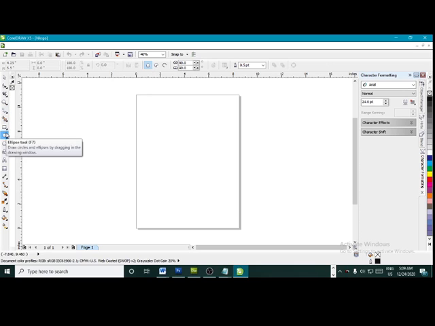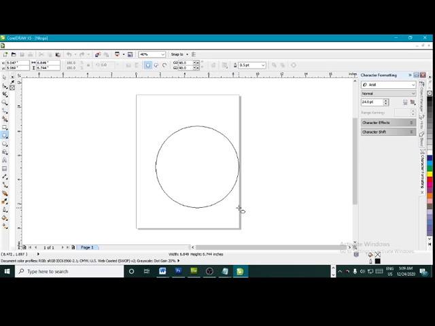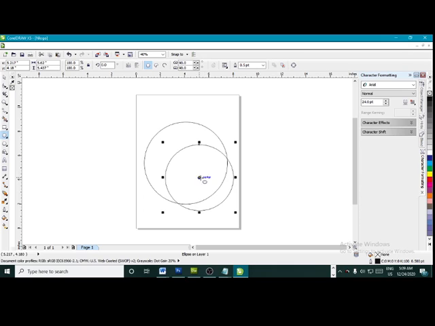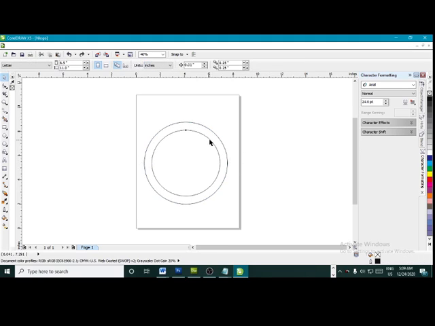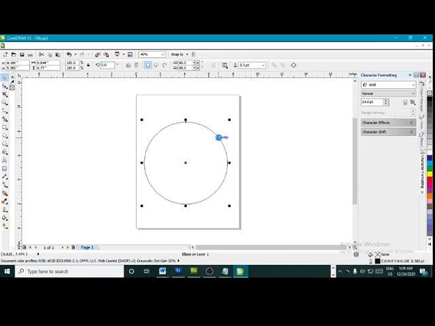I'm going to use the ellipse tool and we can simply draw it. Yeah, you can draw it in the center if you want to. We need to draw another one here. Let me simply take this. You can even increase the size if you want. Another way is to remove this and then copy with Control and V.